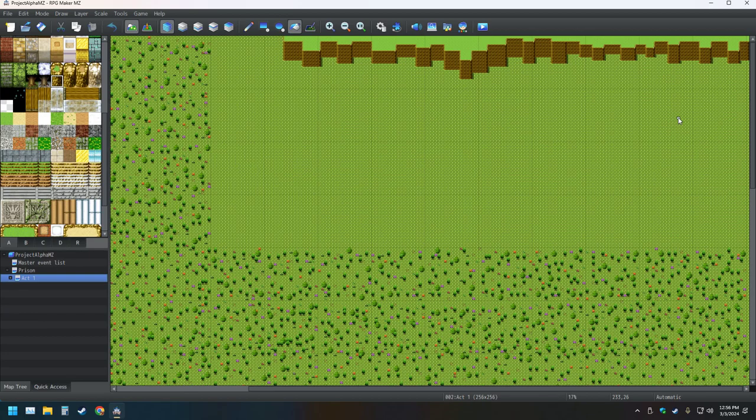I want to add water. And I also want to do a waterfall, which I've never done a waterfall before. Oh, I can also do that as well. Okay, hold on now. Yeah, I could do that as well.